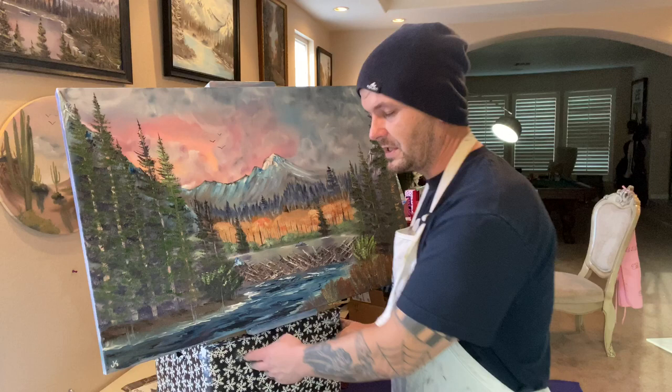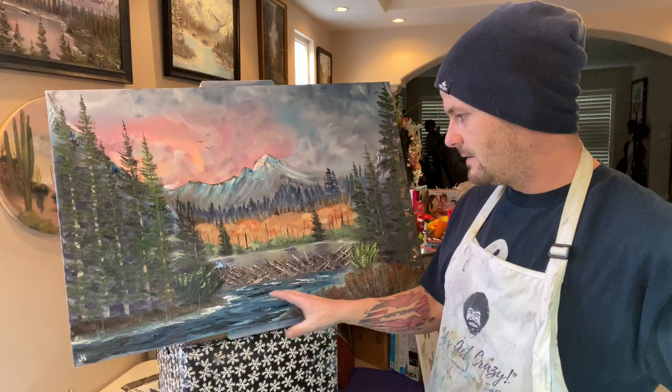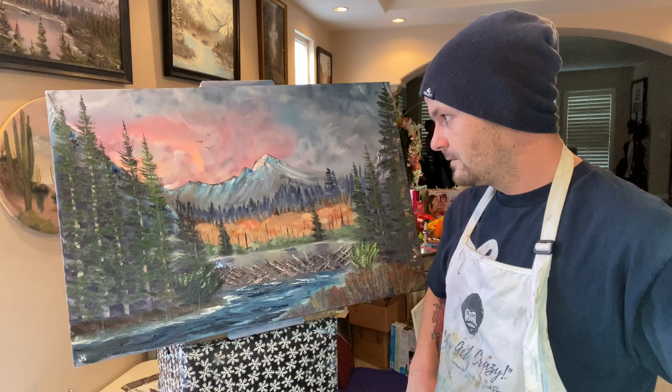It's a recreation of a painting that I did before with a lot more detail and a few different little subtleties to it. But this one turned out really, really well in my opinion.